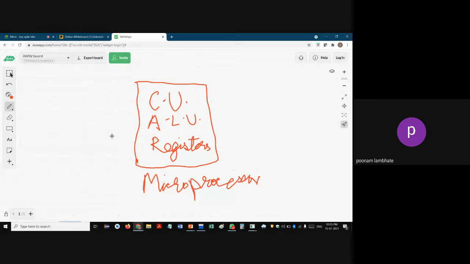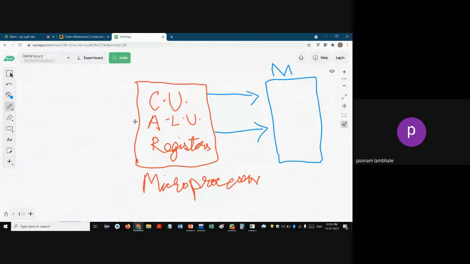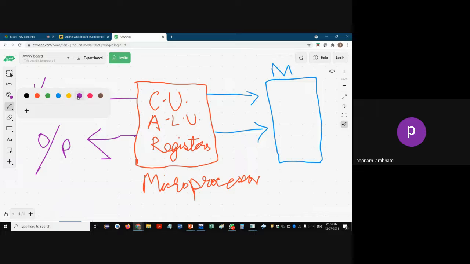Now this microprocessor cannot run on its own. It needs to be connected or interfaced, in simple language, to a block of memory. It may be RAM, ROM, any memory, and it can also be connected to certain input output devices, such as a keyboard, which is an input device, and a printer, which is an output device. Just for example, whatever value we want to initialize, we say int a equal to 12. So where does that value 12 get stored? That value 12 is stored in memory.